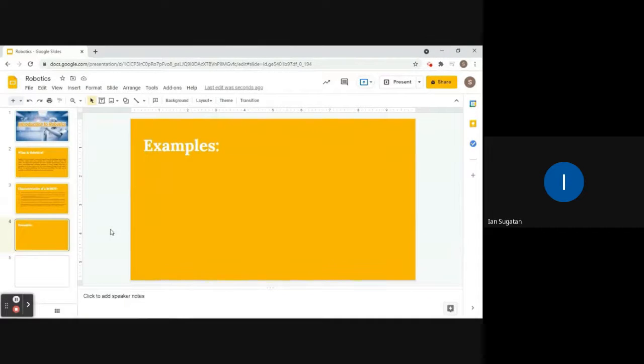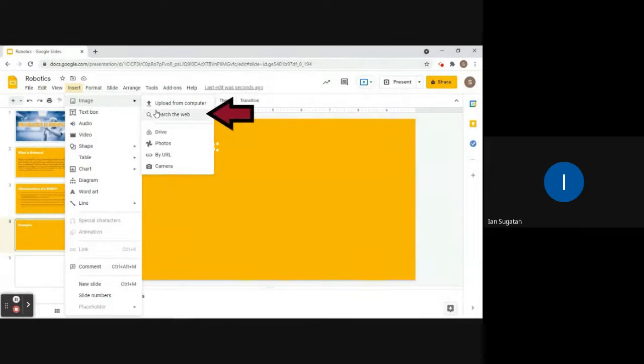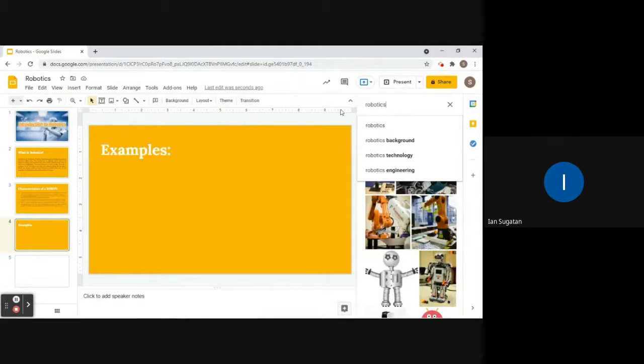Next, I will be demonstrating to you how to insert image, table, drawing, and more. So, to do that, click Insert located at the menu bar. Then, example, I want to insert an image and I want to search the web for that image.